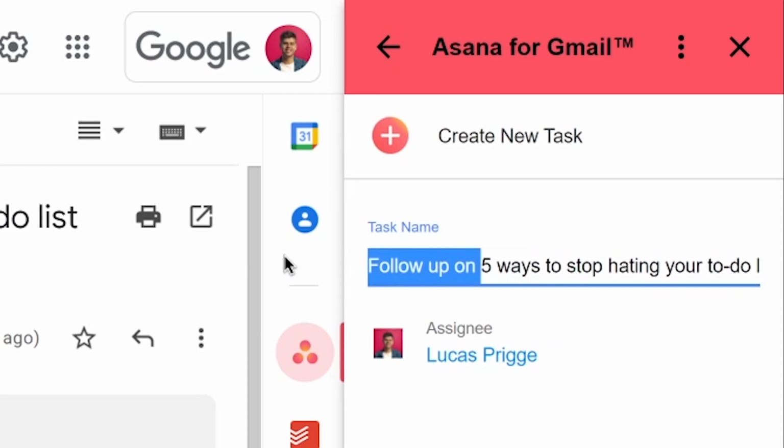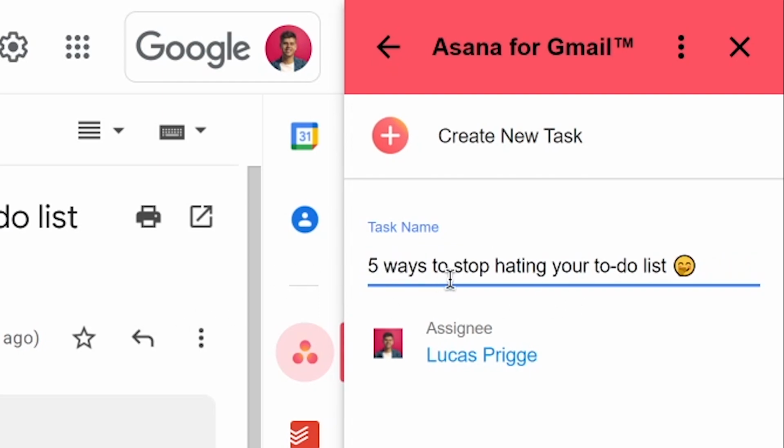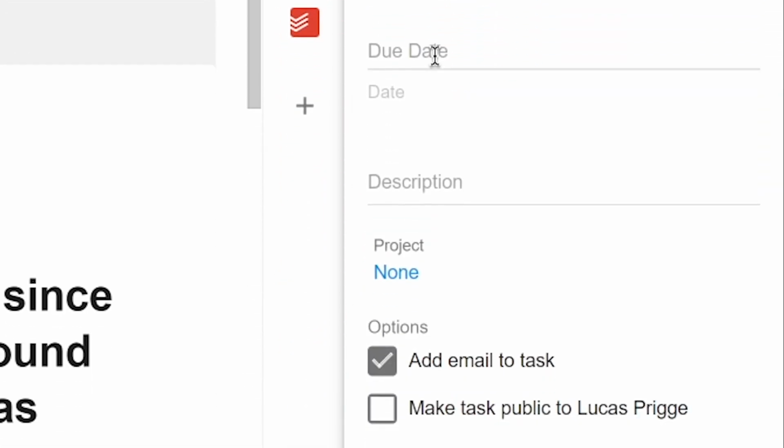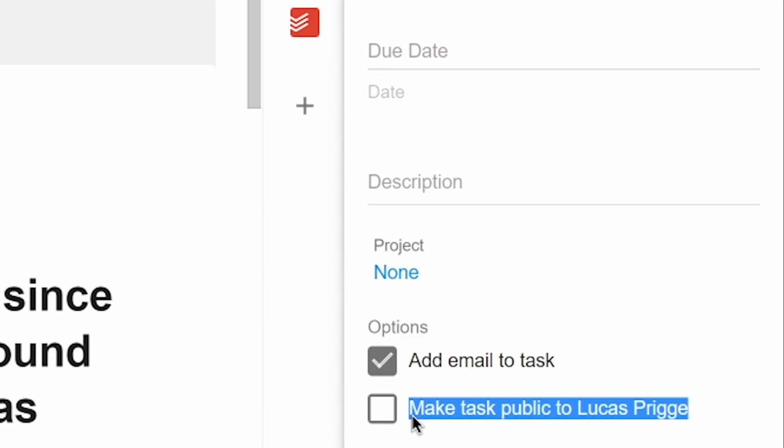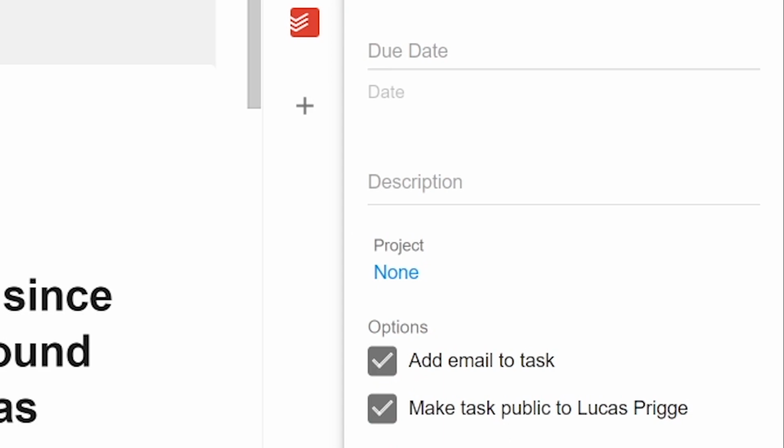That is well thought out because it may think this is an email you need to take action on later, but it doesn't have to be. It could be an email that you want to add to your reading list, for example, like it's a newsletter or a reference even. The good thing is you can change the title. That's what we're going to do. We're just going to give it the original one. From here, you can also give it a due date and a description. We make sure Add Email to Task is activated. And we can also select this option. Frankly, I don't think it really matters, again, because you're the only one using it. And I think this is about the organization name. I'm just going to press it, but it doesn't really matter.